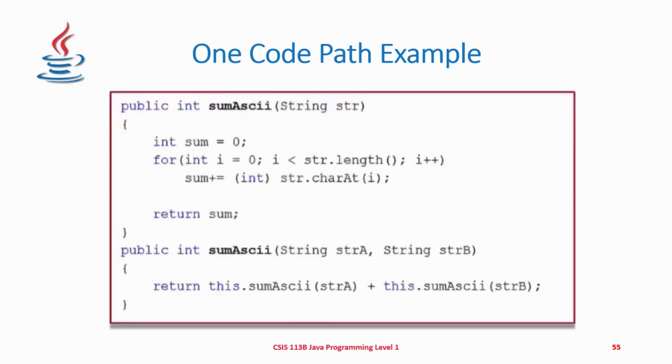So here's the example that I was referring to. We've got sumASCII, meaning that we're going to get char values and calculate their sum. In the first method, you can see sumASCII takes in a string, and it's called str, the value that we're going to use internally here. What it does is create a for loop that sums the characters in the string. If you look at the way the for loop is set up, it's going to run as long as i, which starts at 0, is less than the length, meaning the number of characters, in the string.